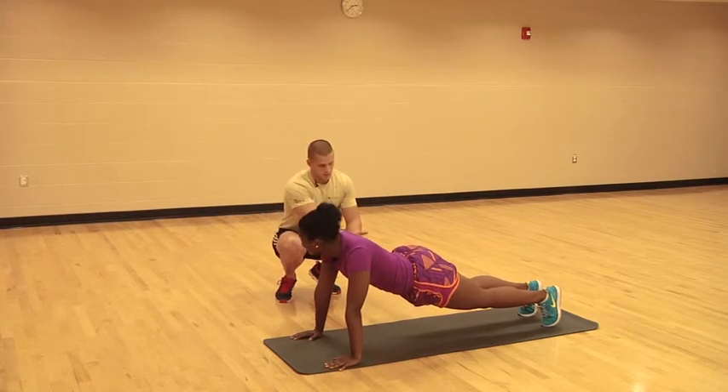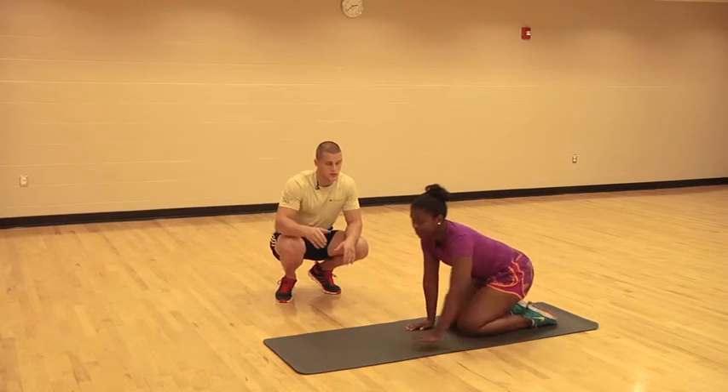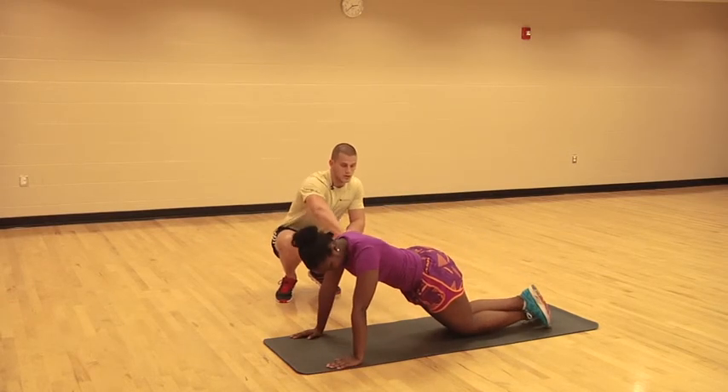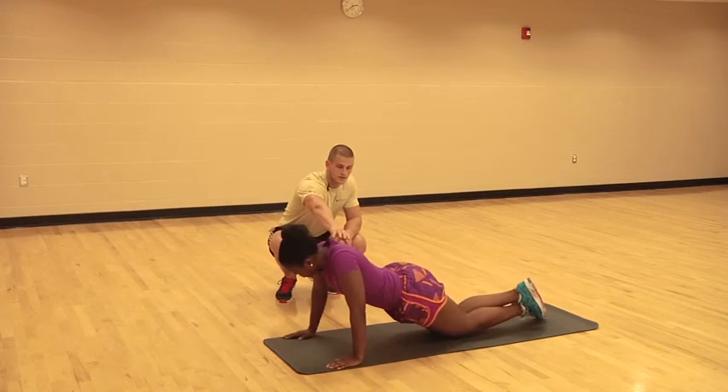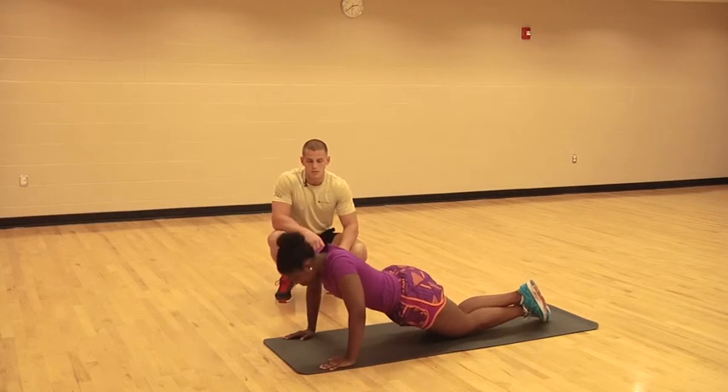You can go back onto your knees — we're going to do the modified push-up. This one is a little bit easier. You're going to start on your knees and come forward a little bit more so the back is flat, just like that. Same thing as a regular push-up: go down and up.